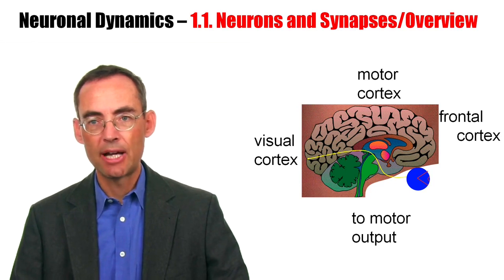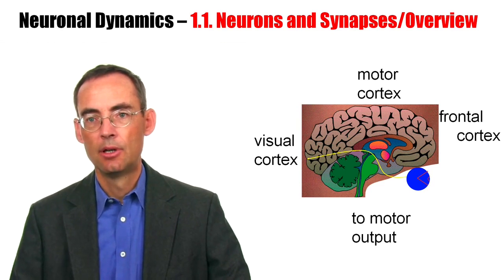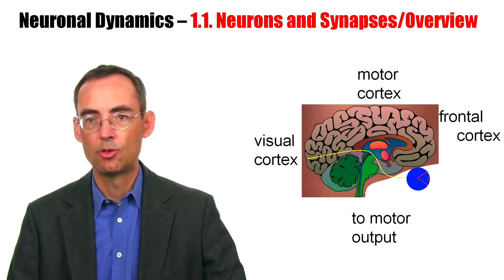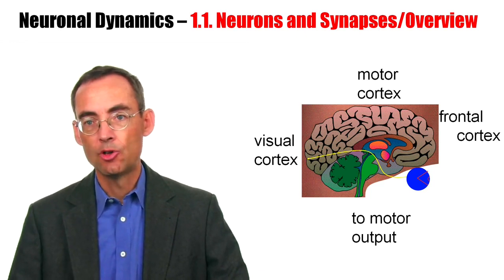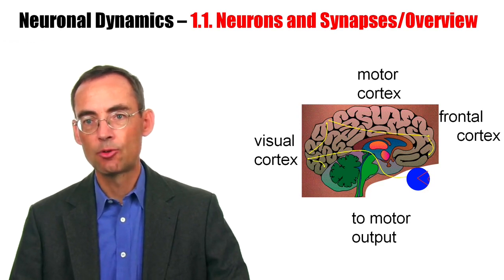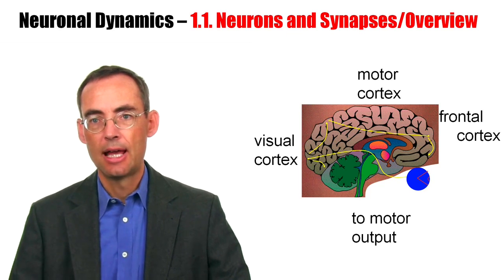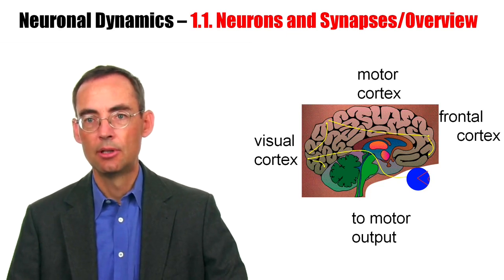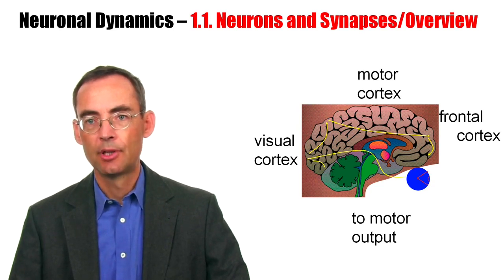Imagine that you're riding a bicycle and in a certain distance you see a light switching from red to green. The information about the change of light color will enter through your eye and go to visual cortex. Now you have to decide whether you want to speed up or whether you say, well, it's not worth doing it, I'm not going to make it, and you continue just as normal. While you make your decision, different areas of the brain are involved. Finally, you decide, I want to speed up, your motor cortex sends out a command and your legs move faster.